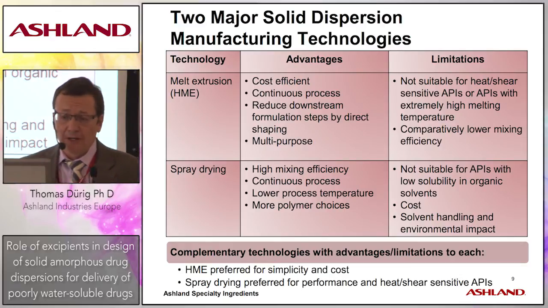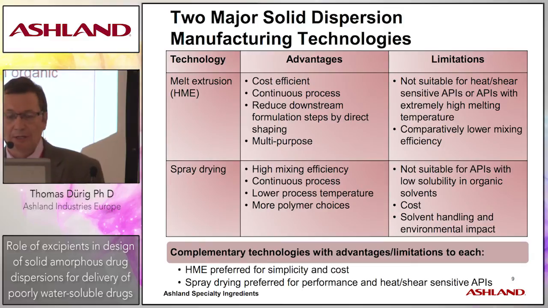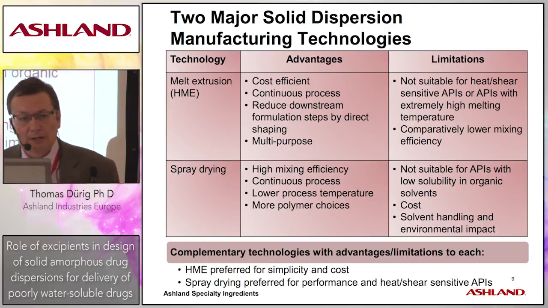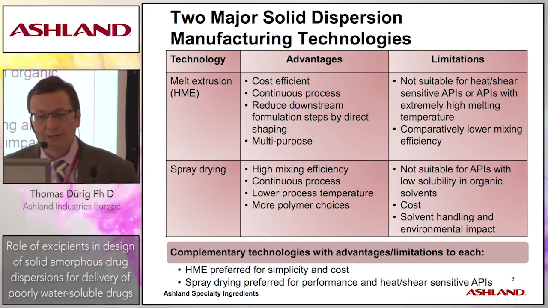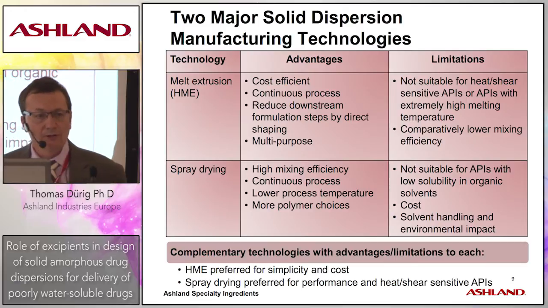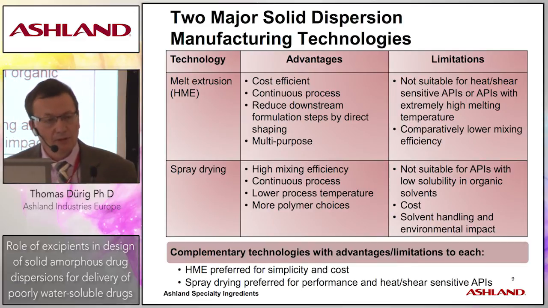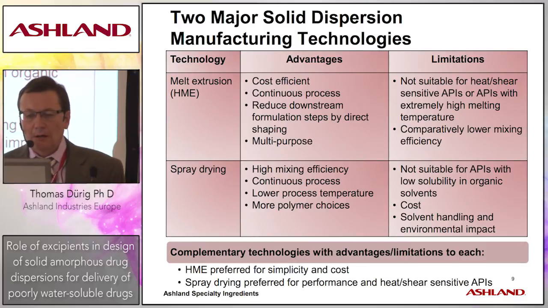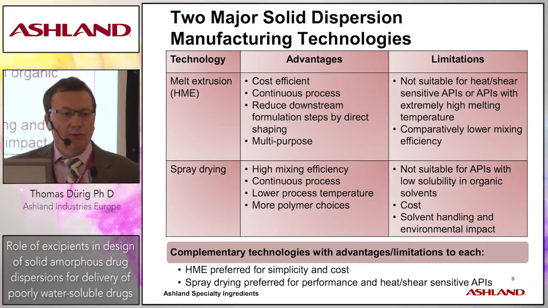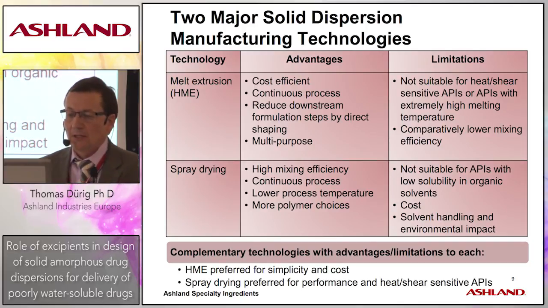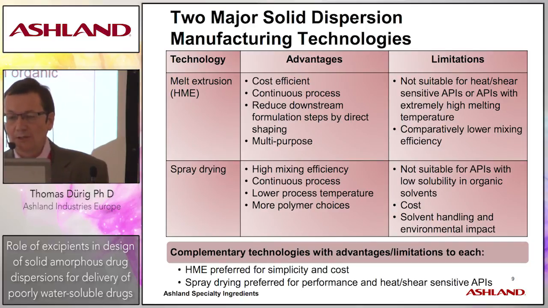They both have their advantages and limitations. Just very quickly, let me hit some of the highlights. So generally, one would envisage and obviously conceive that hot melt extrusion could be a little bit more cost efficient. You're not using special solvents that require all kinds of precautions. Basically, it's all done in one step. It's also a continuous process. The equipment tends to be somewhat simpler.